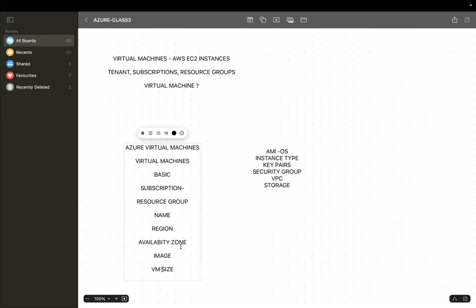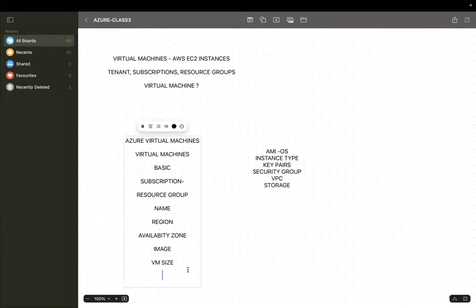In basic settings, you'll be selecting the name of the virtual machine, in which subscription you want to create, in which resource group, in which region, in which availability zone, and the image of that virtual machine and the size of that virtual machine. Okay. And again, within these basic settings, you'll also have username and password.